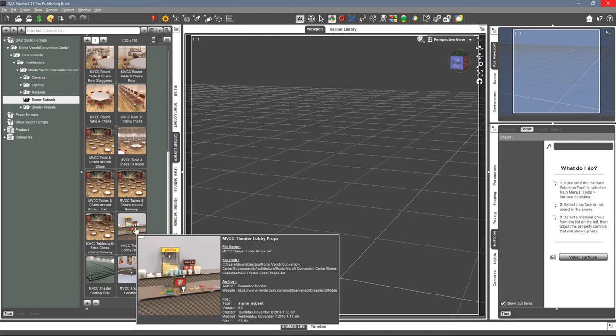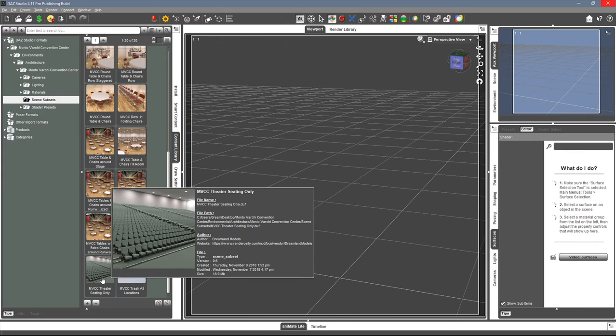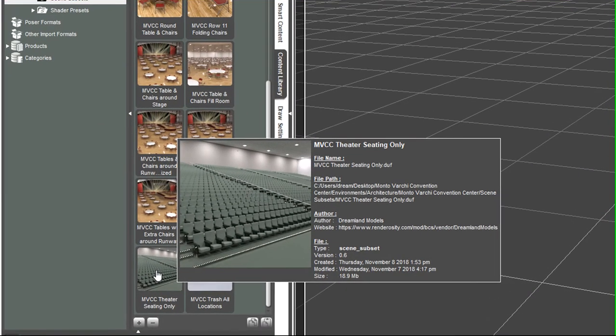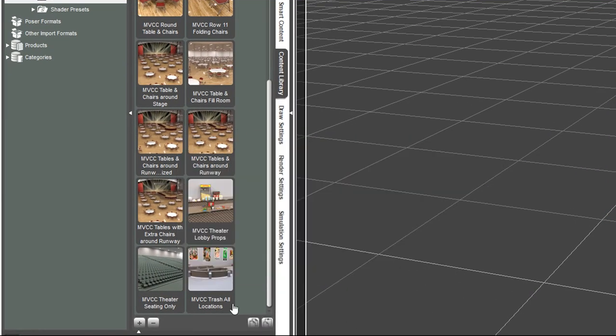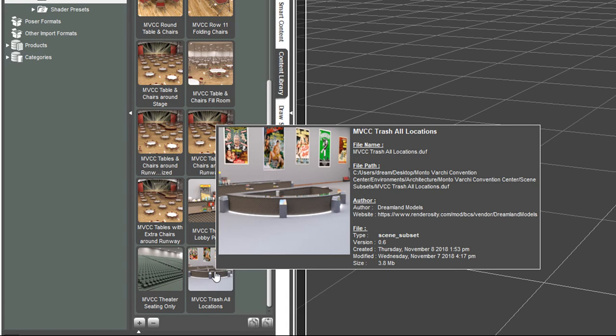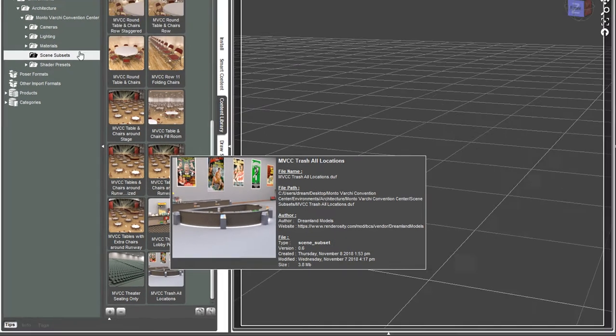All the lobby props loaded at one time. And theater seating only, which is comprised of, I think, 3,500 seats that are all instances of one seat in the top right corner. And then all the trash cans located throughout the building there.